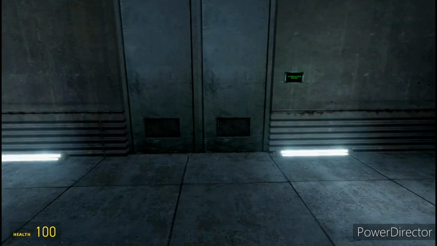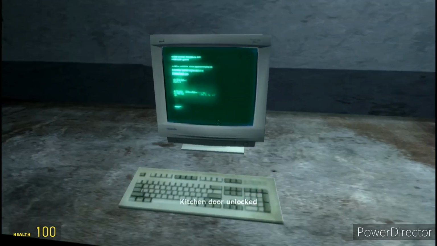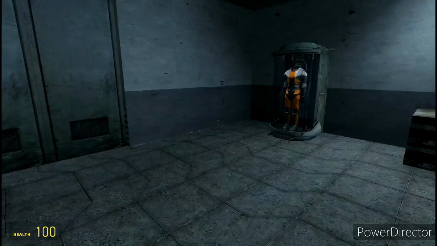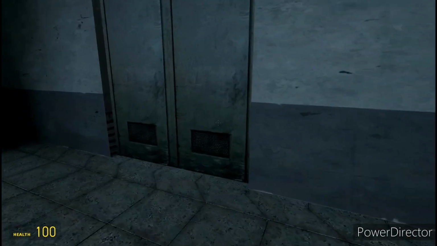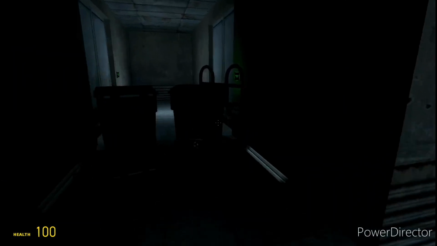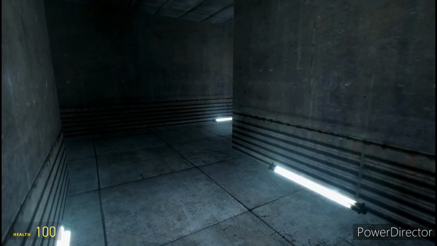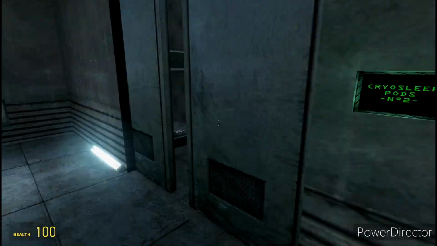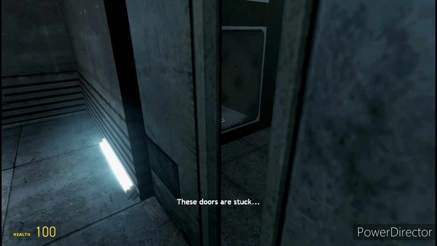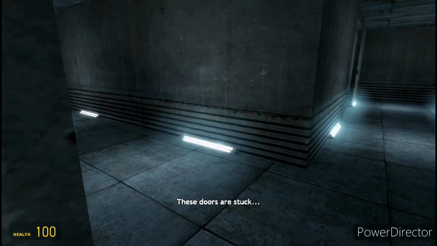It should be on now, so we can clear that up. Is this the kitchen door unlocked? Alright, these things are still here. Okay. There's not even a crowbar there.